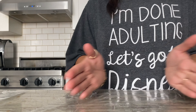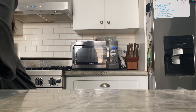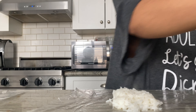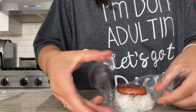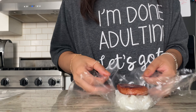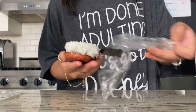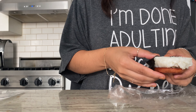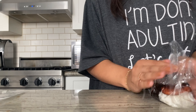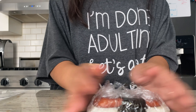I'm going to try my best to get the shape of the spamasubi using the cling wrap. So I'm going to go ahead and add some rice here, try to shape it, and add the spam on top. There is a tool you can buy to make this easier. We're going to go ahead and add this here and tighten it up a little bit. And that's pretty much it for the spamasubis — they're pretty easy. Little meals here.